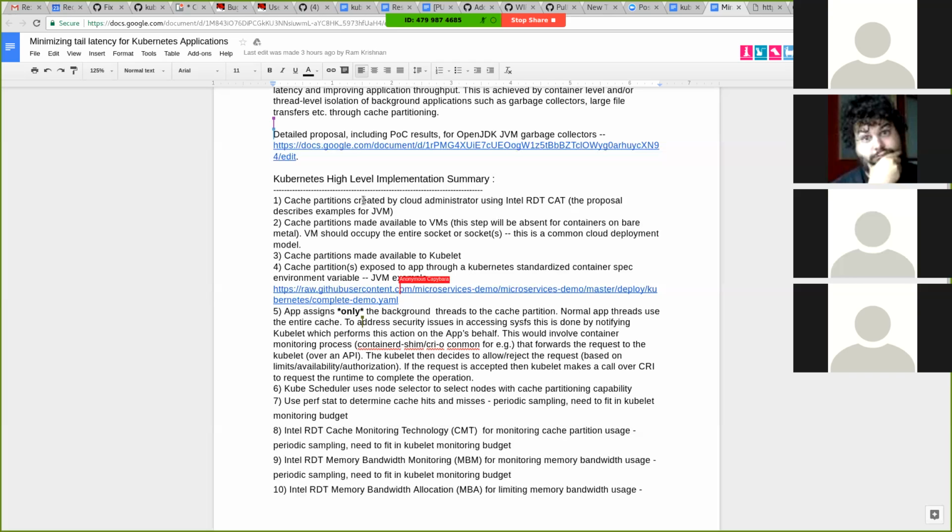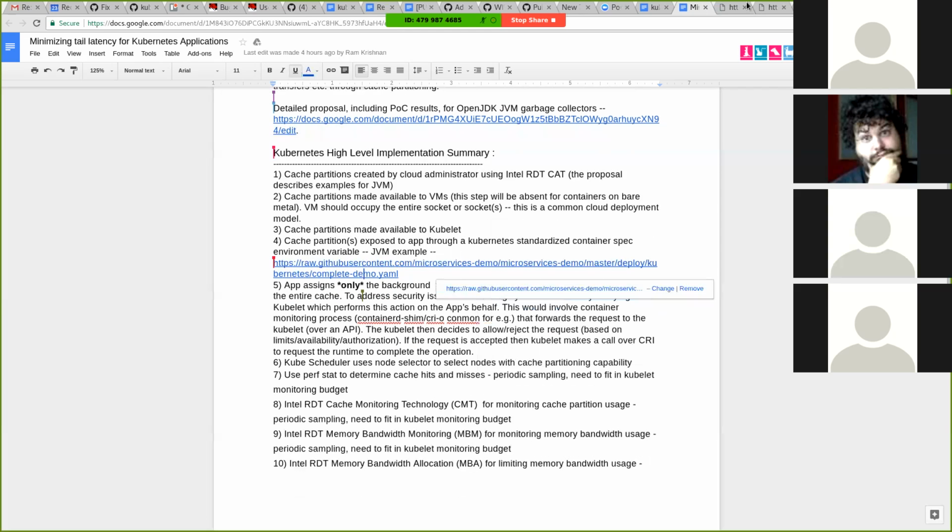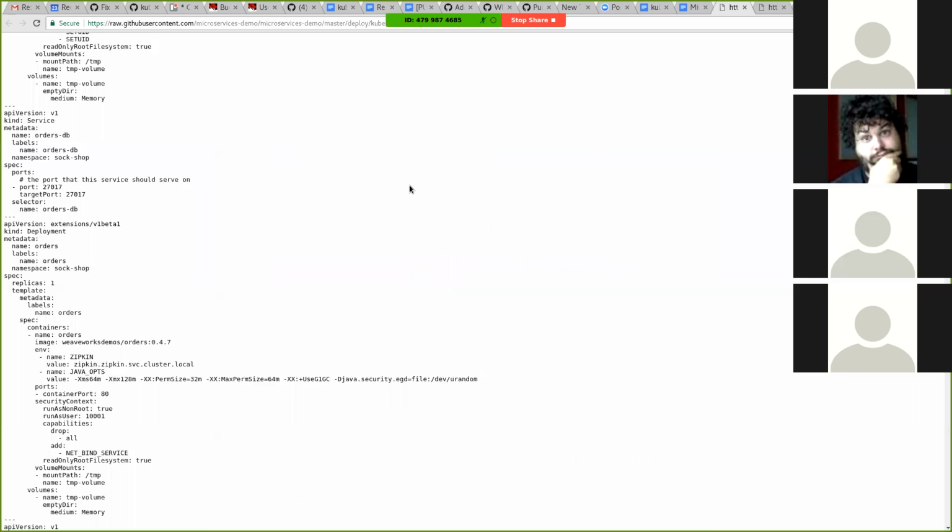And cache partitions are made available to kubelet. The next step is exposing the cache partitions to an app through, for example, a standardized container spec through an environment variable. So I pulled up an example: a microservices deployment example where the environment variables are specifically passed to a Java application.